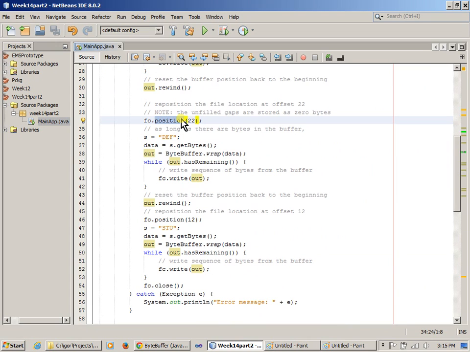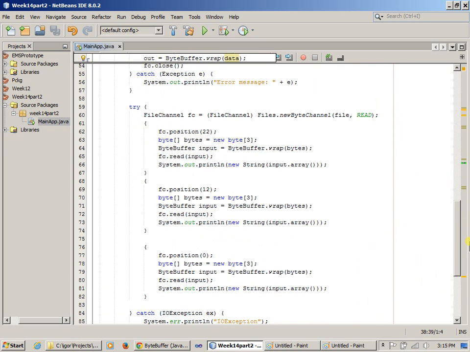I reposition the file to a different position, then I change my data, convert data to an array of bytes, construct the buffer, write that. When I'm done writing, I use the same offsets, and when I read everything, I recreate the file channel, but this time for the straightforward read mode, and I say position 22, position 12, position 0 to jump around the file. And once again, I construct the bytes.